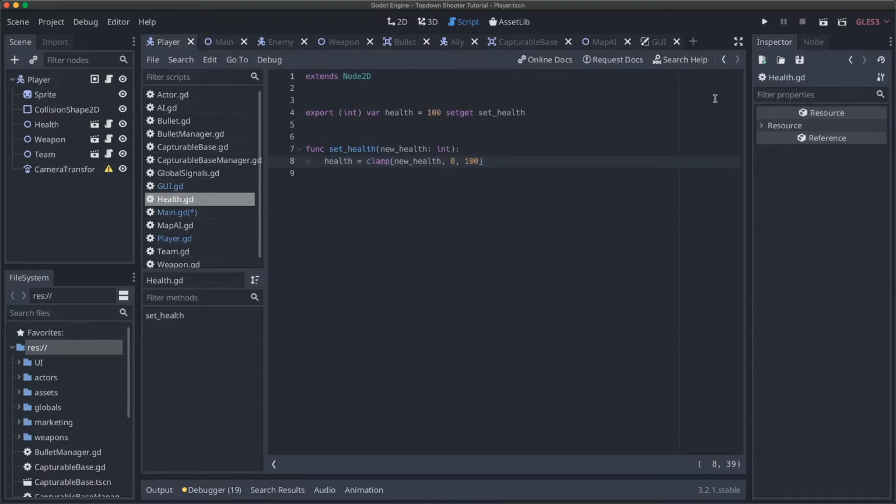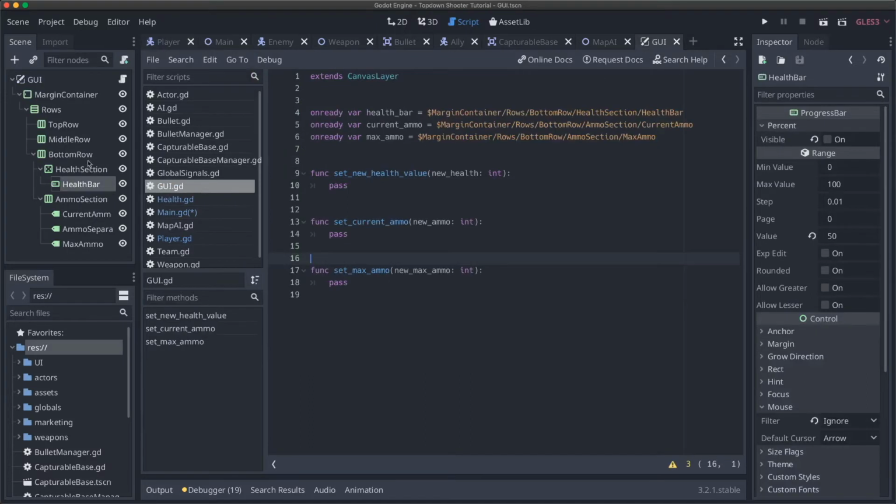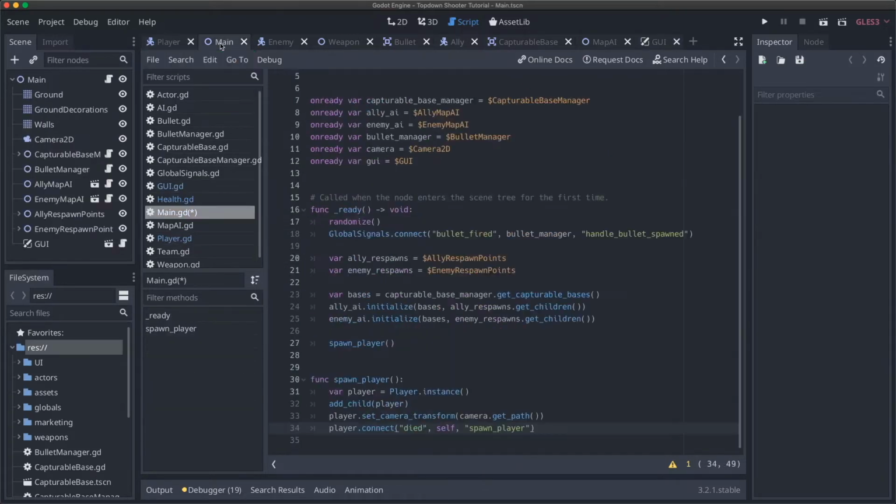It already matches up with our GUI. If you change your player health, just note that you might also have to change your minimum and maximum values for your health bar. Ours are 0 to 100 for health, so we're not going to actually need to do anything with that, but just a note, if you're seeing some issues, that might be why. So all that said, let's just start writing here. And so I can do GUI.set health value, and you'll see that it picks up that function we wrote.